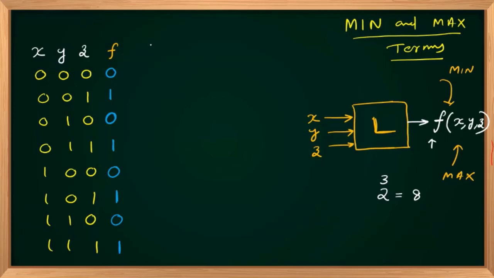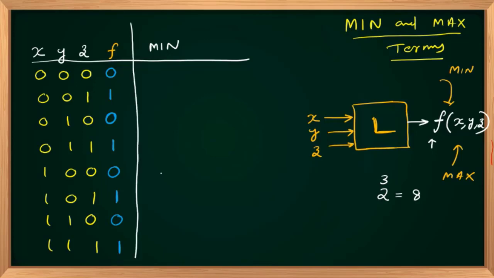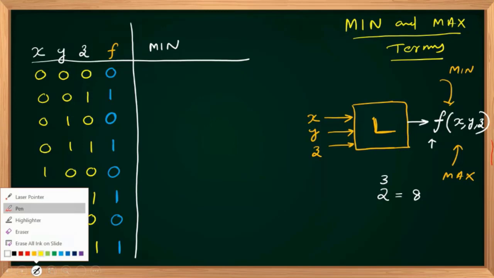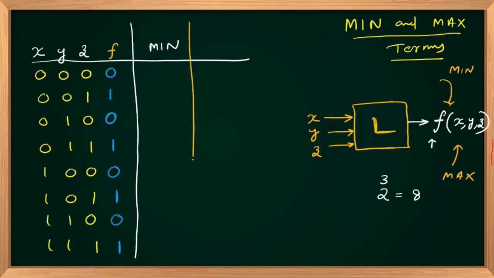So let us define first the min term. Please listen carefully. This is the heart of the subject, min and max terms. That will help us while discussing combinational circuits, multiplexers, sequential circuits, etc. Everywhere we are going to use min and max terms. So this is important. I'm requesting your attention for at least 5 minutes. Please listen carefully. It is easy to understand. If you're not listening properly, I have to repeat it, and that will take more and more time. So please listen carefully.